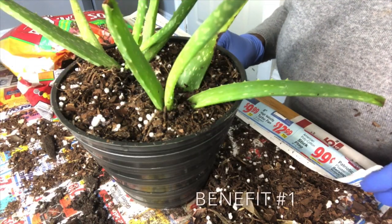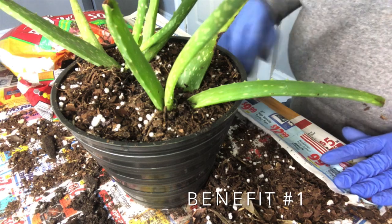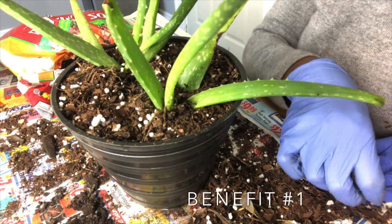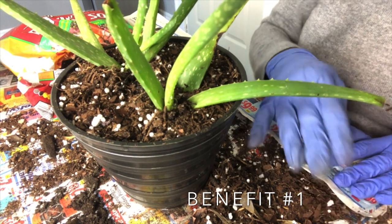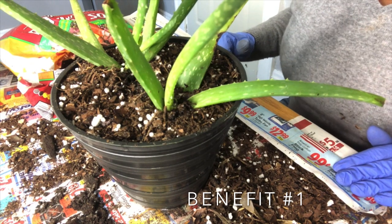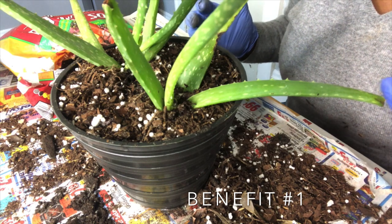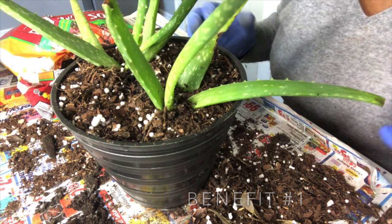Aloe vera is one of the best plants to keep around your house, okay? It has really good oxygen release from it as well, guys, to help you through the night when you have those times where you're snoring. Keep your aloe vera plant next to your bed, and it will release oxygen, and then you will have a smooth snore and not that dry snore.